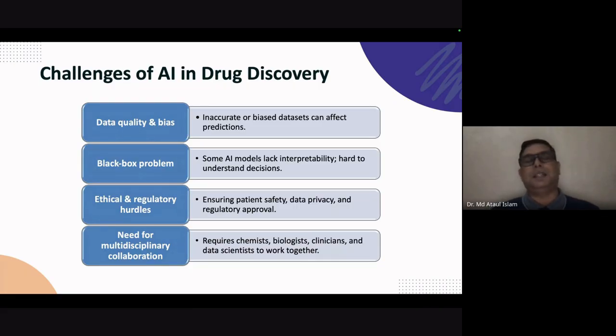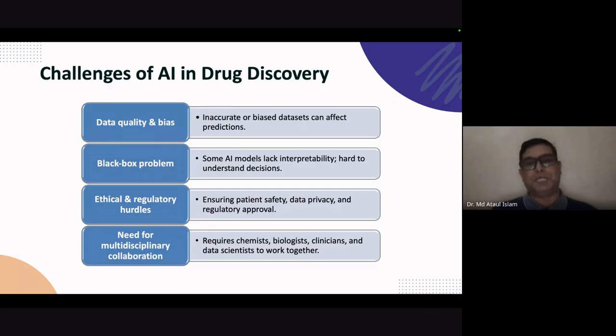Sometimes people ask a lot of questions, like what could be the minimum size of the data? There is no limit. There are no rules at all. But if you increase the data, whether it is sample size or data size, definitely you are covering more chemical space, and that will help you build a good predictive model. Also, with a lot of AI models, we get the model, but the interpretability is sometimes difficult. If you are unable to interpret the model, then how can you understand it, how can you take decisions, or how can you predict good data from that model?